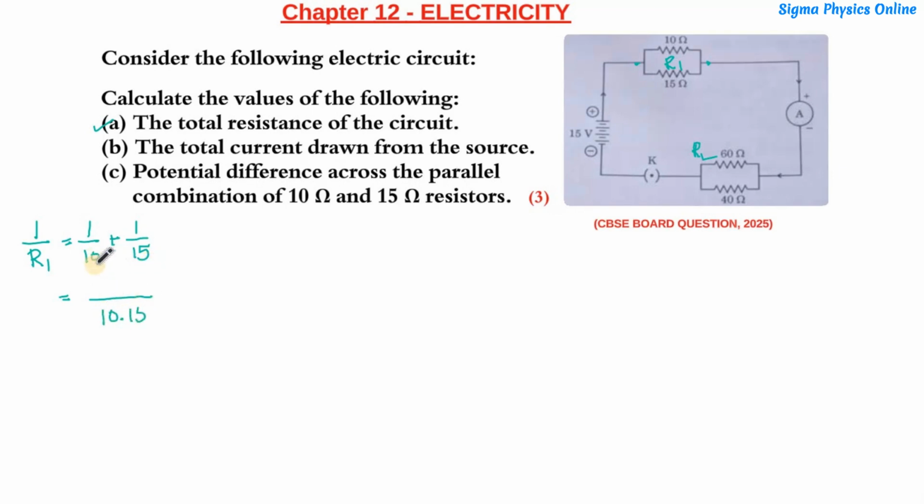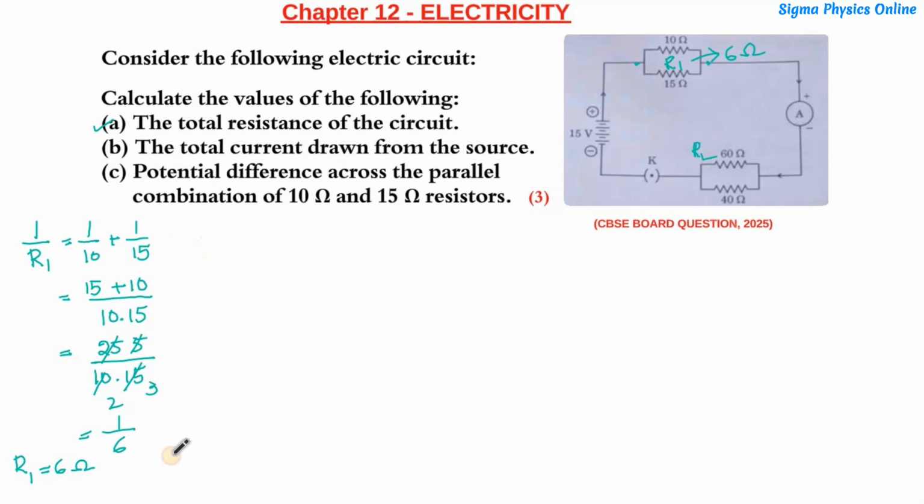Now either you can find out the LCM of these 2 numbers or simply you can write them as 10 into 15. So here 10 gets cancelled, and 15 gets cancelled. You can simply find out the LCM. I am writing it in this way just to make it simpler to reduce later on. So it's 25 by 10 into 15. Here 5 5s are 25, 5 3s are 15 and 5 2s are 10. So it's 1 by 6. So the equivalent resistance R1 is 6 ohm.